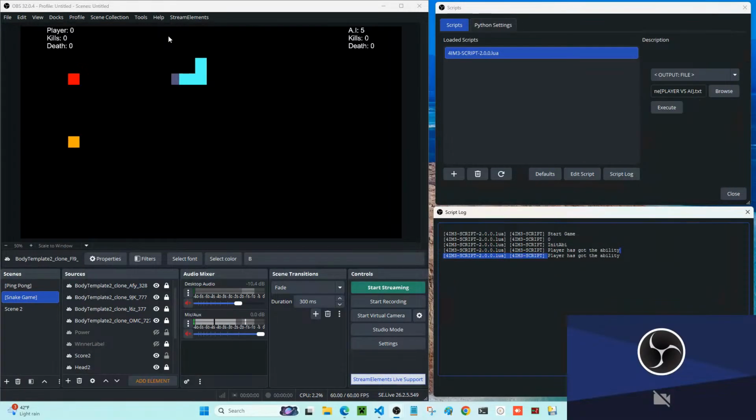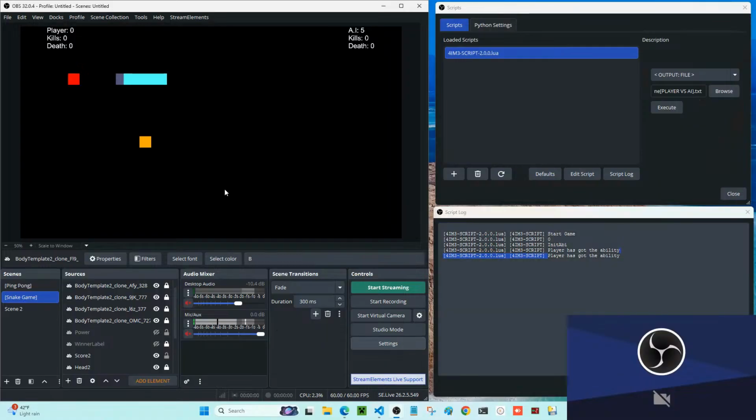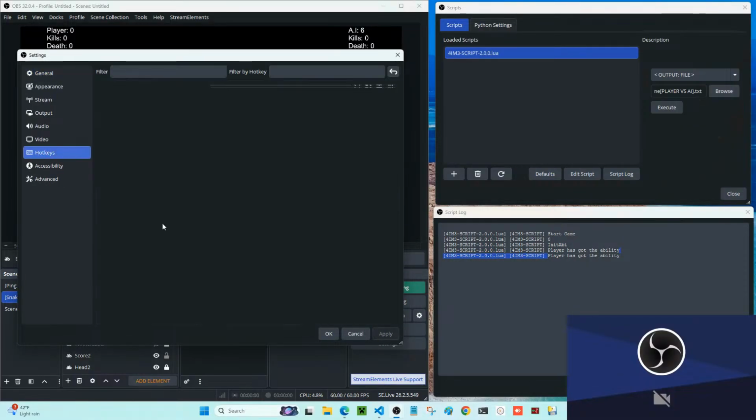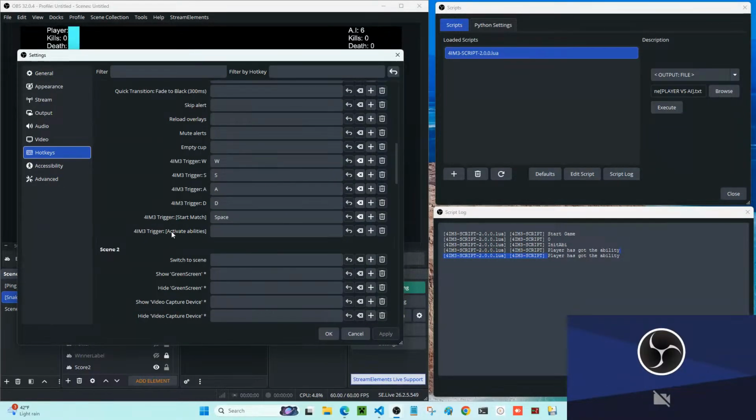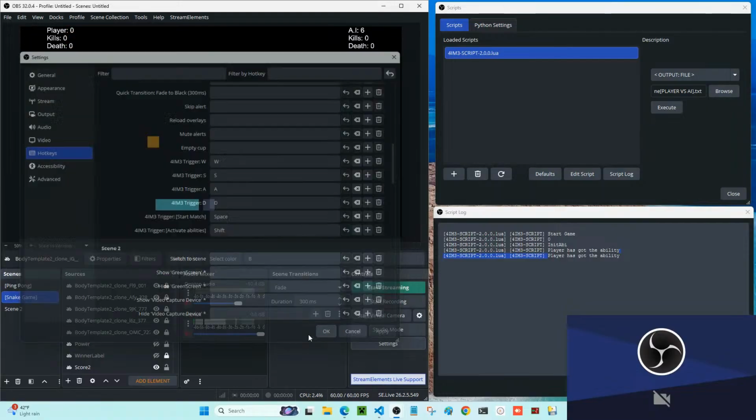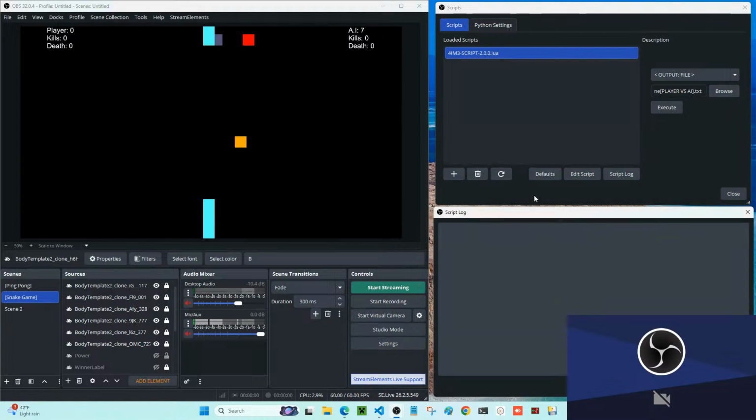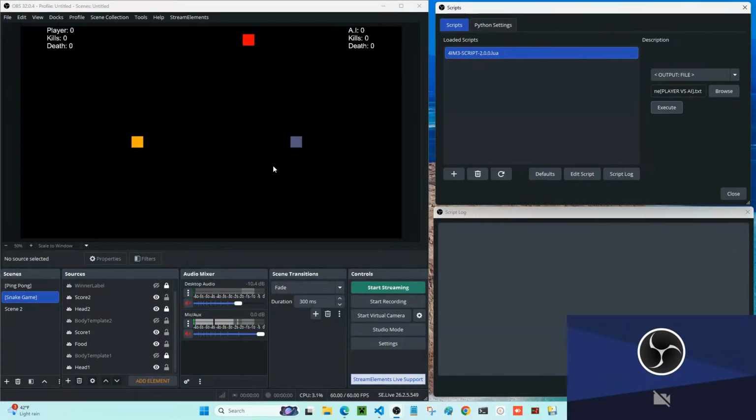Okay, we are set. So let me go ahead and set the hotkey, and then we're gonna try this again and see if we can actually activate the ability. I'm gonna use Shift to activate it. Okay, let's reload the scripts. Play, start the game. Here we go. So I'm pressing Shift right now, but I'm not going fast just because I didn't get the point.